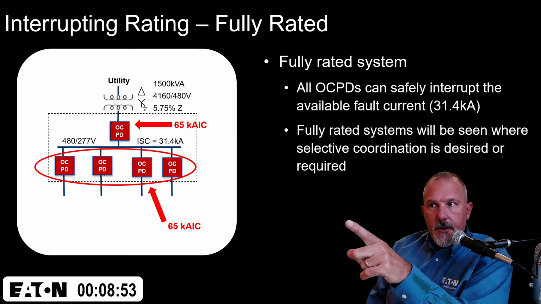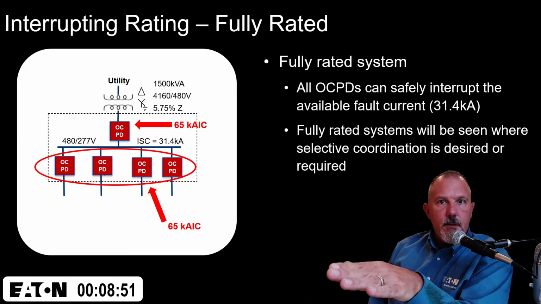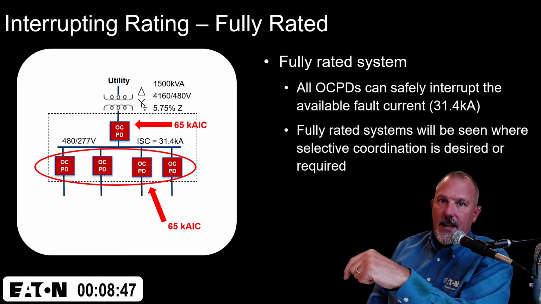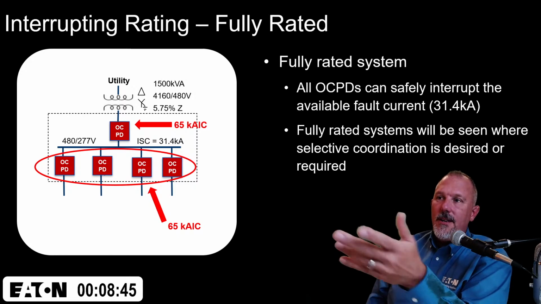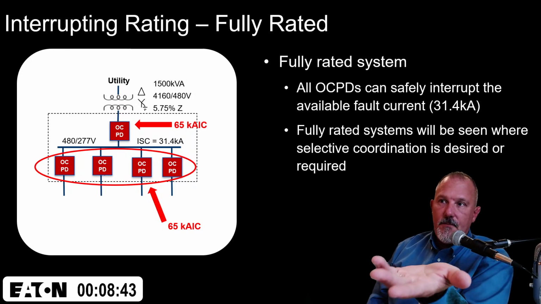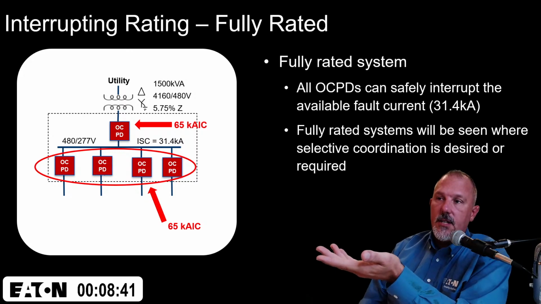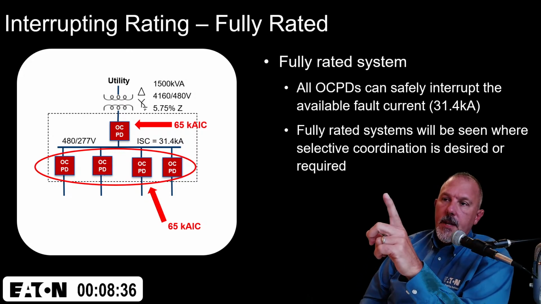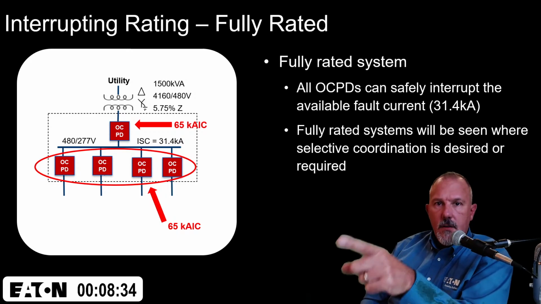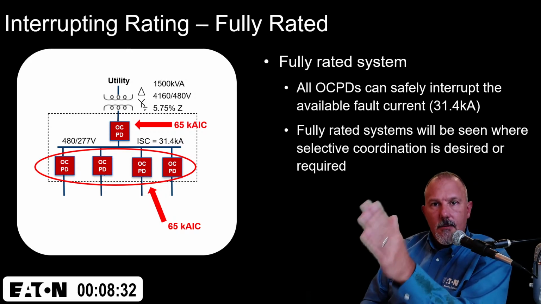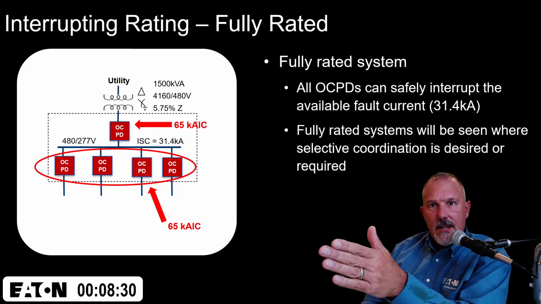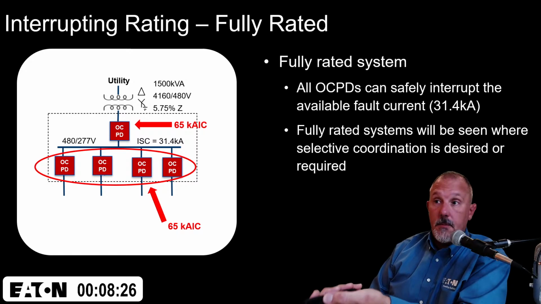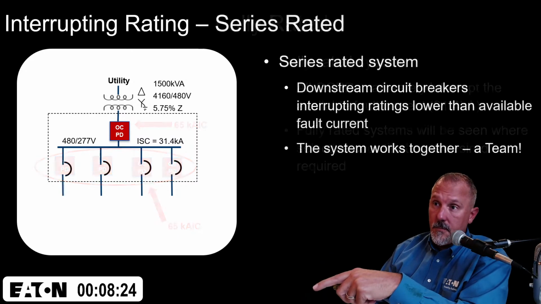I've got a main breaker that has 65K, and all of the other breakers that are in there, or overcurrent devices, well, let's say breakers because you're not going to find a 65K fuse. It's either going to be 100K, maybe a 10K, 200,000 amps. I think Class H 10K. But in any case, all of the overcurrent protective devices are rated to interrupt 65,000 amps. So 31,400 amps, they can do it in their sleep. Okay, not a big deal.